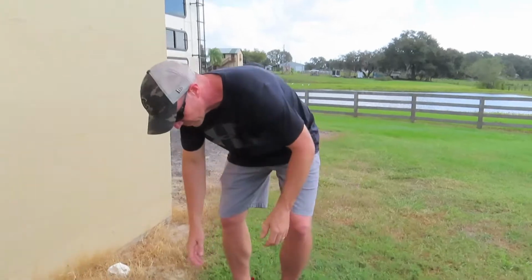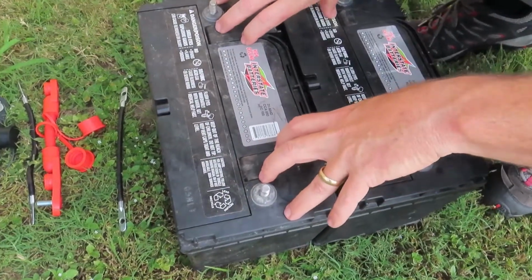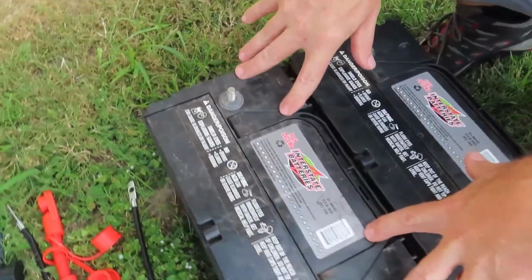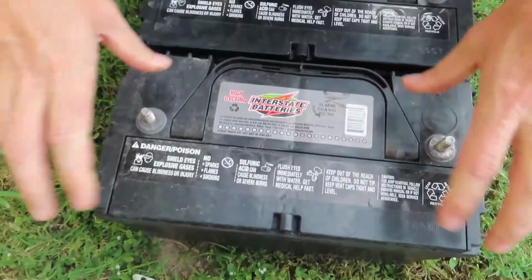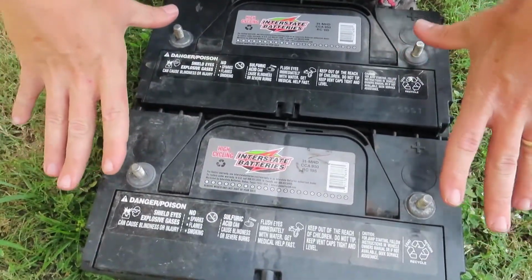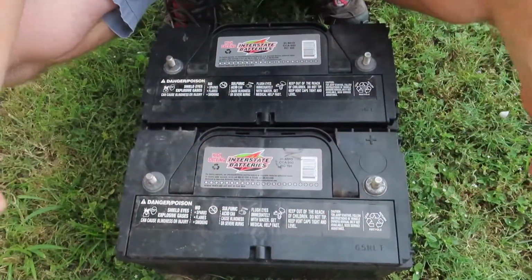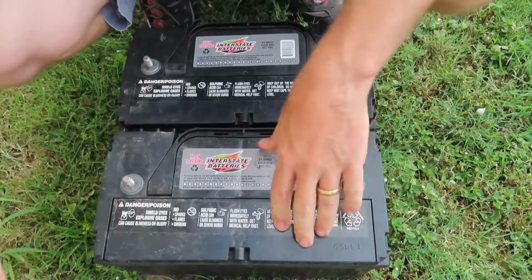So I've got two 12 volt group 31 batteries. Now these are very similar to the batteries that we have in our rig. This is a flooded wet battery. So this battery is not an AGM. It's flooded. It's got liquid acid inside of it. So when you wire these together, you're going to go positive to positive, negative to negative, and then you're going to hook your main connections on your RV to the end.